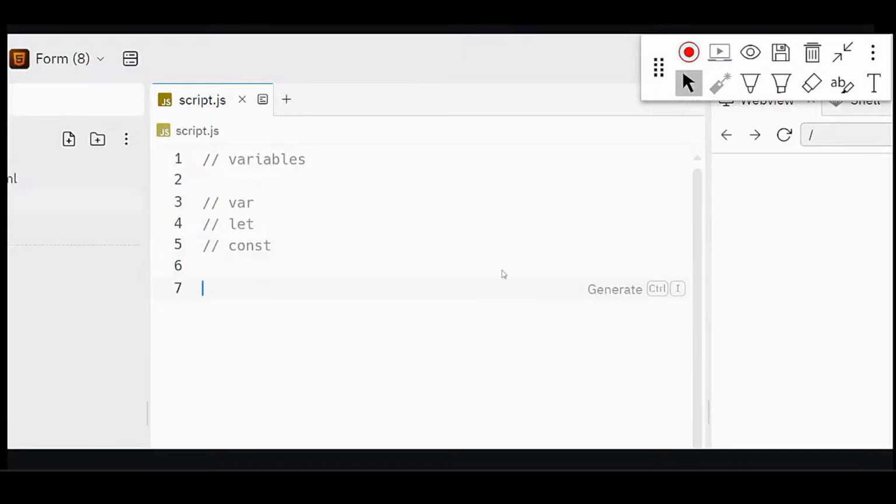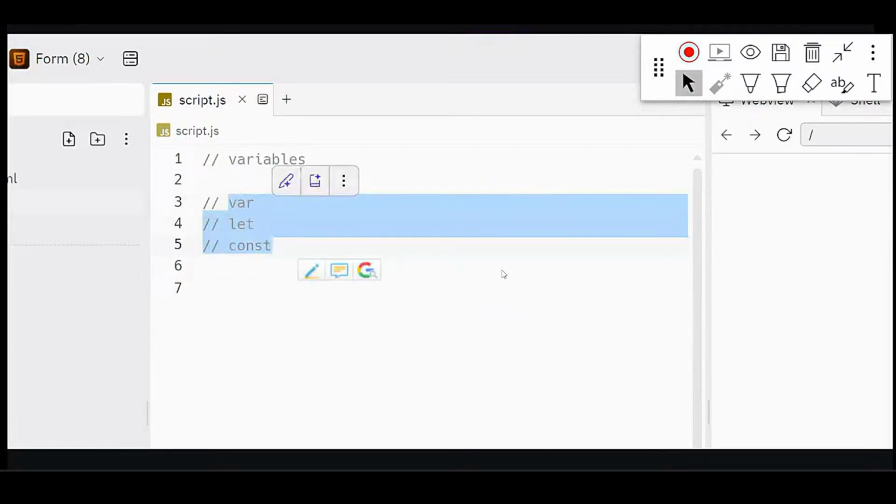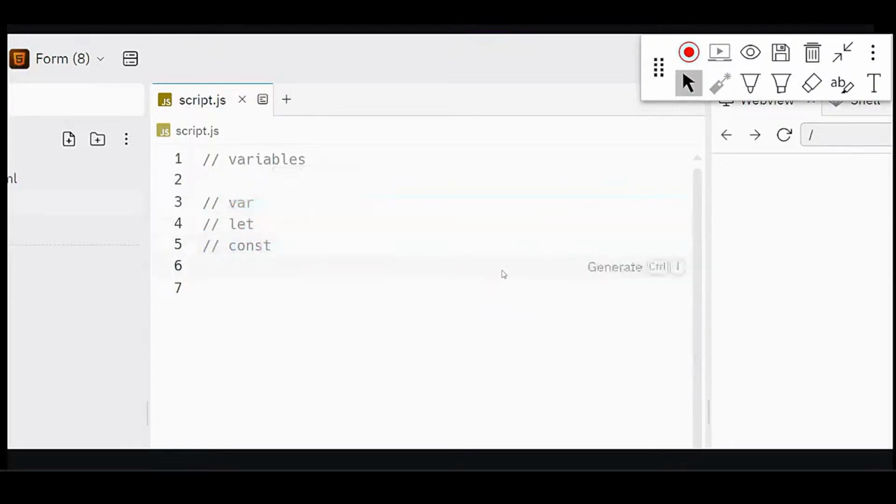The syntax is, we first define whether we want a var, let or const variable. Then we give the variable name. Just like if you want to write your name, you will first give a title like Mr. Rajesh or Miss Pratiksha, a title and the name. Just like that, we can use any of these keywords and then the name of the variable.